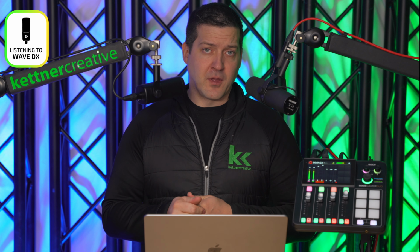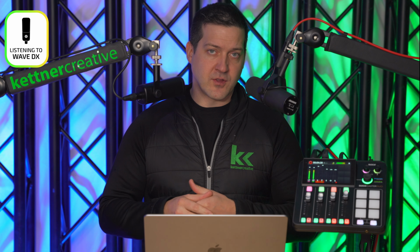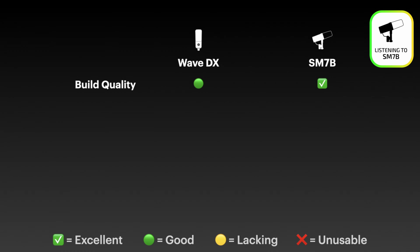So first of all, in terms of build quality here, the Elgato Wave DX is super well built. I think everybody will be happy with the construction of this microphone. I think it's gonna last a long time. I think it's easy to use. I think it's easy to position. It's nice and easy. The Shure SM7B is just a little bit heavier.